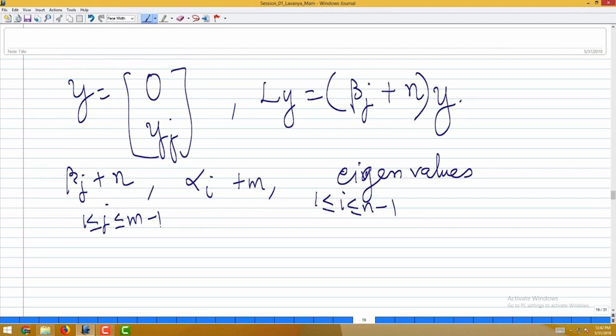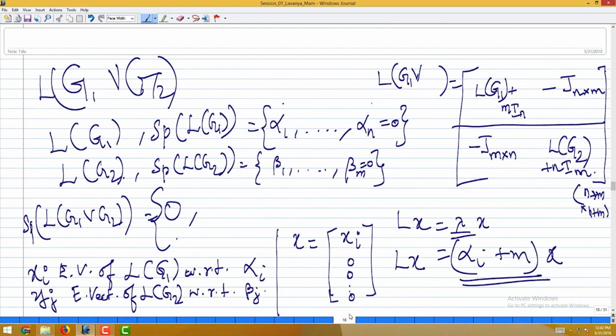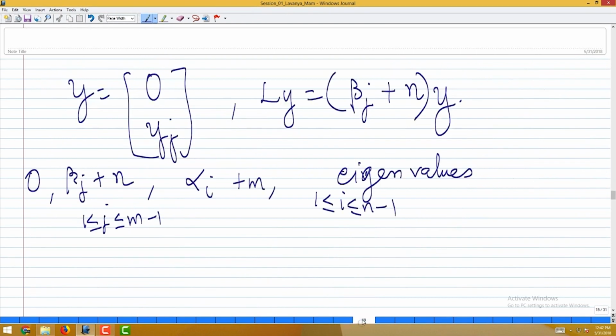Right. So, we have now found out, at least I know 0 I have found out already. So, now we have m minus 1 plus n minus 1 plus 1, right. We have got m plus n minus 1 eigenvalues out of this, right. One more eigenvalue we need to find, right. So, from here if I just try to do it, if we multiply this, expand it, you can do it. I am just giving you another alternate option.